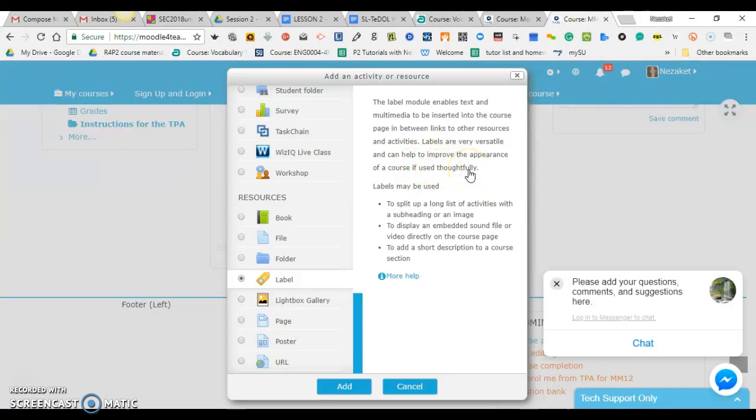So this is something really useful. They may be used to split up a long list of activities with a subheading or an image. I think I need this to display an embedded sound file or video directly on the course page. That's also very good. To add a short description to a course section. Wow, I certainly need this. Okay.